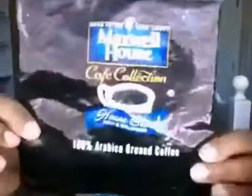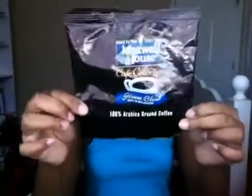And then I also got this ground coffee. This is from Maxwell House, Cafe Collection, House Blend, rich and balanced, 100% ground coffee. The reason I got this coffee is because if I don't use it, I'm probably gonna give it to my parents to drink. My dad likes this type of ground coffee, and my mom likes to grind her own coffee.